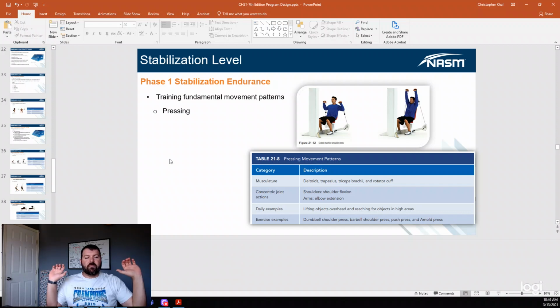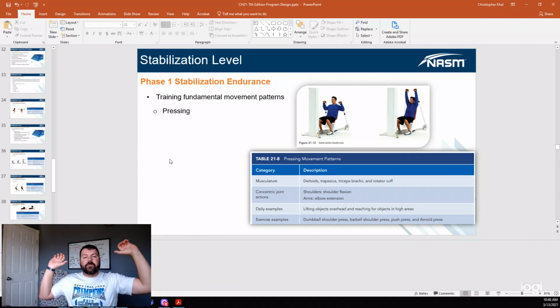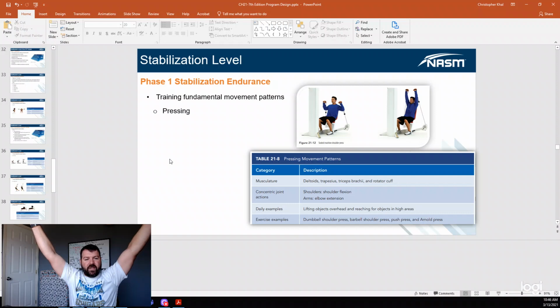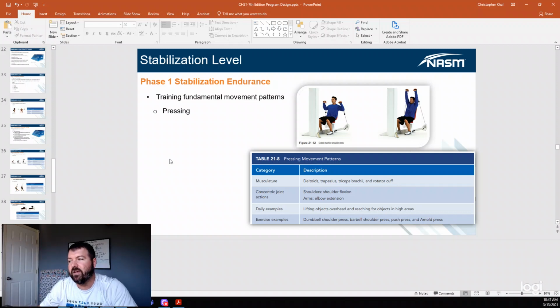Okay, so you get one bar in each hand, bar in here. So you can go with both because now it's not really stabilizing on one, not free floating, it's kind of stabilizing on each other. So that can help it. Or maybe they have a lot of apprehension going above.